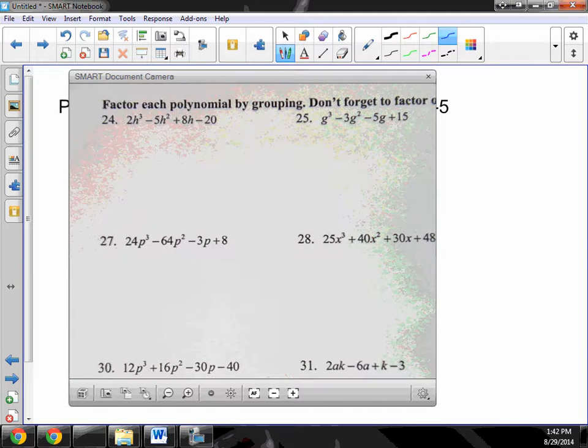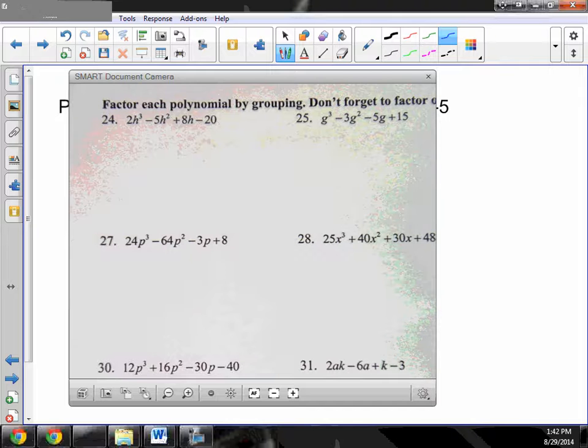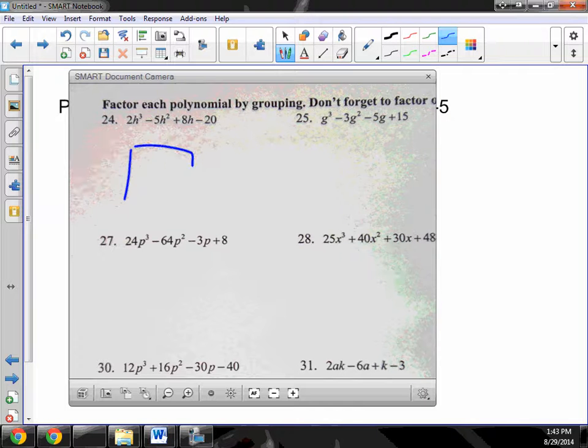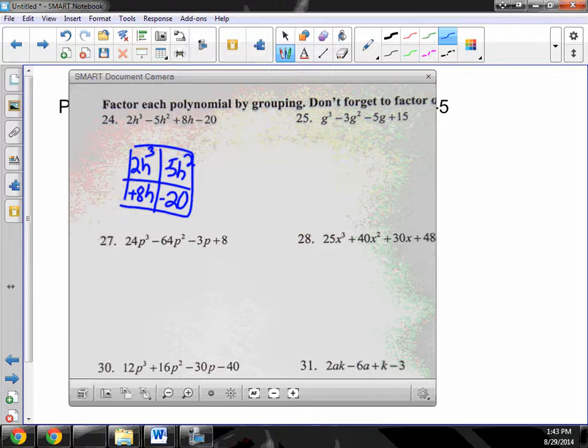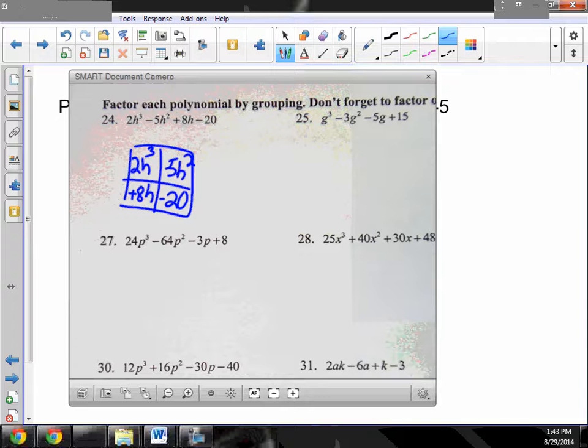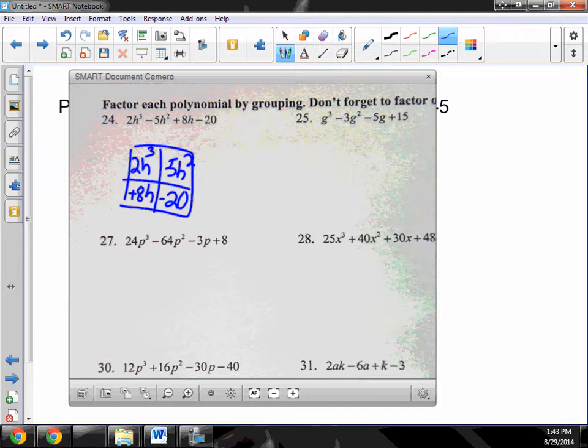First of all, we have to look to see if there's a common factor. Is there anything we can pull out? No. So I'm going to build a 2 by 2 box, and I'm just going to put the things in order, even though the diagonals don't line up. So I'm going to put 2h^3 minus 5h^2 plus 8h minus 20. Okay. Do my diagonals match? No. On that second diagonal, I have an h and an h squared. Okay? But we're just going to try it and see if it factors.